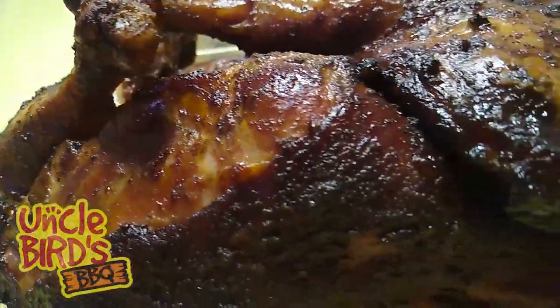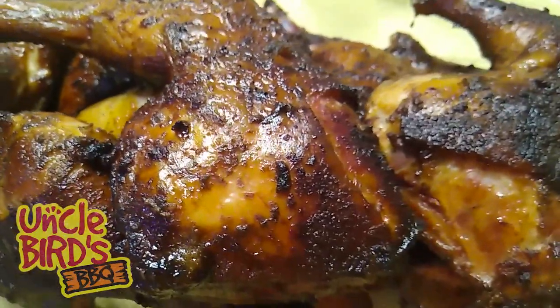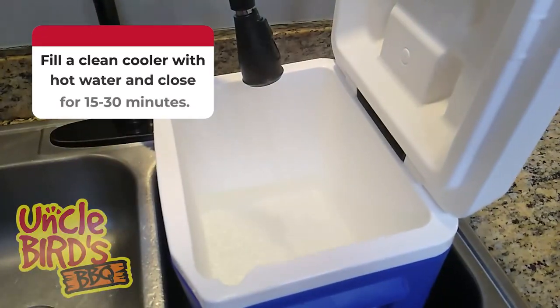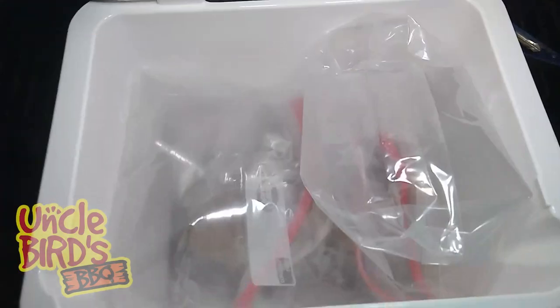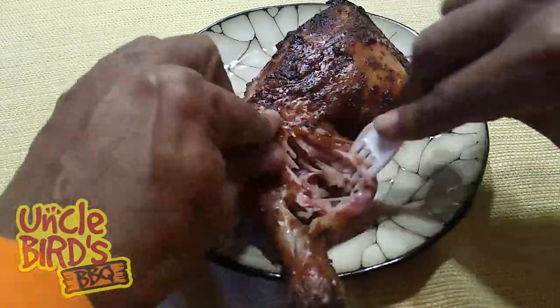At this point they are ready to go and you can place them in the microwave to rest for a few minutes. But the best way to rest them is in a preheated cooler — place the chicken quarters in a chicken oven bag or freezer bag and put it in a preheated cooler for about 15 minutes. You preheat the cooler by placing hot water in a closed cooler for 30 minutes, then pour the water out, dry it out, and drop in your chicken. Now let's take a look at what we got — this is a leg quarter that is juicy and delicious.